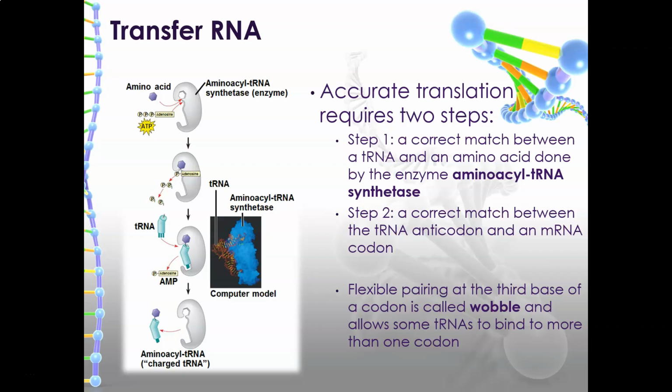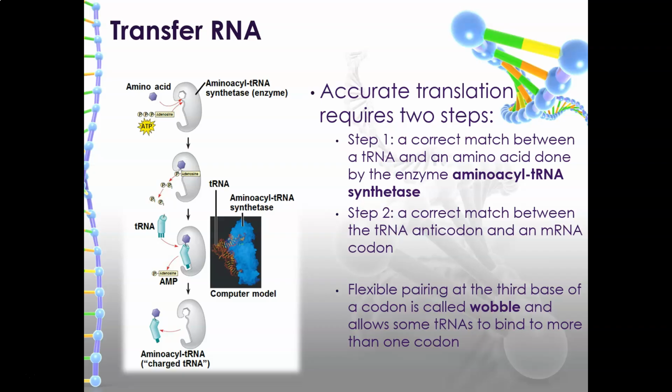Now there is flexible base pairing here, which is pretty nice and pretty interesting in the way that it works. So what we mean by that is this idea of this wobble. So it's going to allow some tRNAs to bind to more than one messenger RNA codon. So when we start digging into that codon chart, right, there are going to be multiple mRNA codes that correspond to multiple tRNA codes, anticodons, because we have more than one code for an amino acid, which is good.